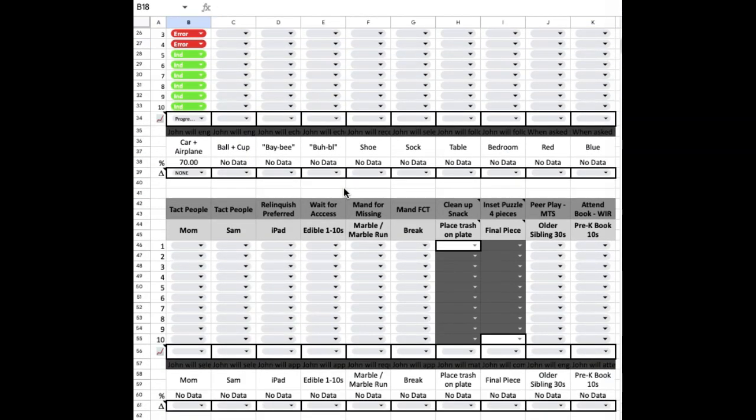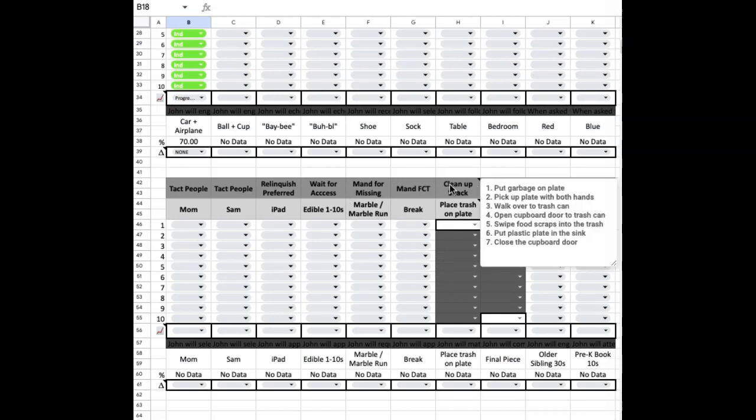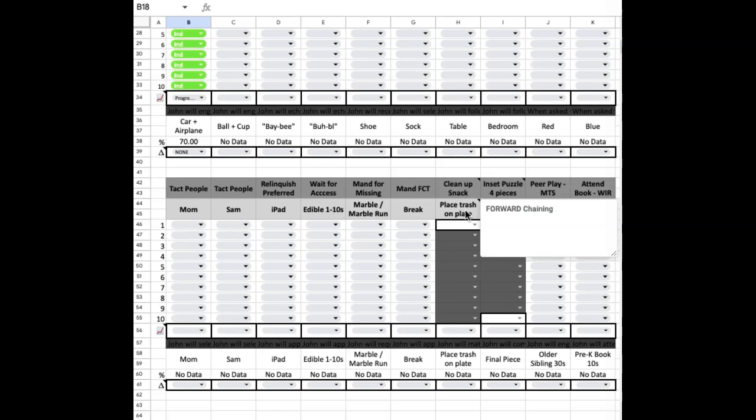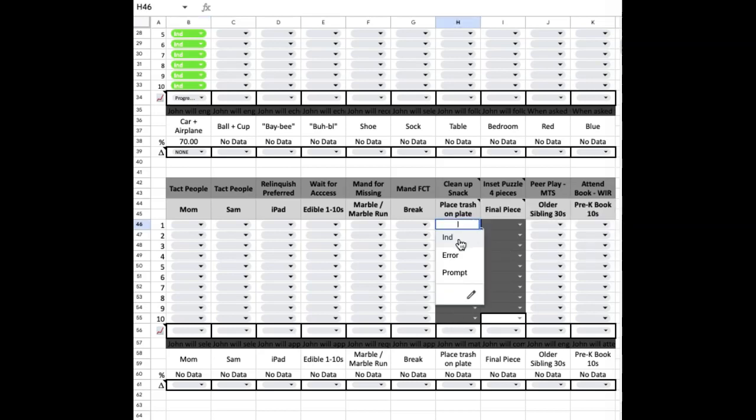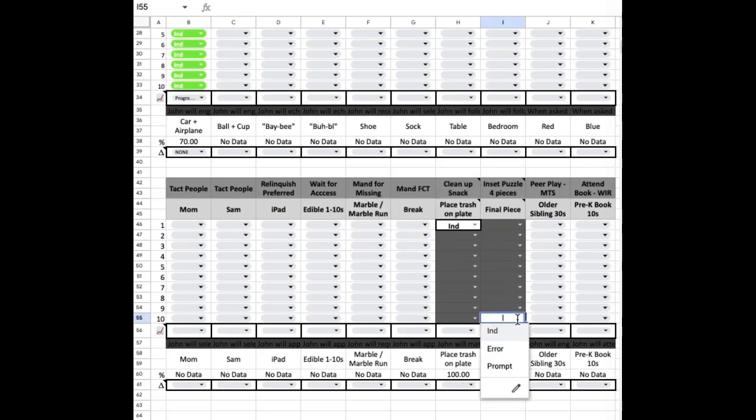Next, I want to talk about the task analyses because that's a little bit different. Here, the target is cleaning up snack. And here I've included the steps that we're going to track. This is the current teaching target. I also noted that it's a forward chaining procedure. So these are kind of blacked out so we don't record these data points, but we're just focusing on that first one. And again, this is updated. This is another task analysis, but we're doing backward chaining this time. So again, you would just track the last step.